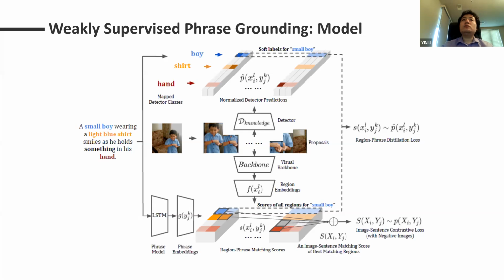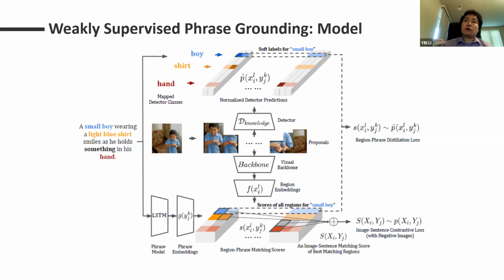So here we have two levels of supervisory signals, or really two levels of supervision. At the top level, we have a matching score between images and sentences. It's shown at the bottom here. This is really trying to do a greedy matching between all the phrases and the regions and do a max pooling over the scores and using a contrastive loss here, right? To supervise this learning. So here we finally get rid of the triple ranking loss to use this contrastive loss, which is more stable and more scalable for training.